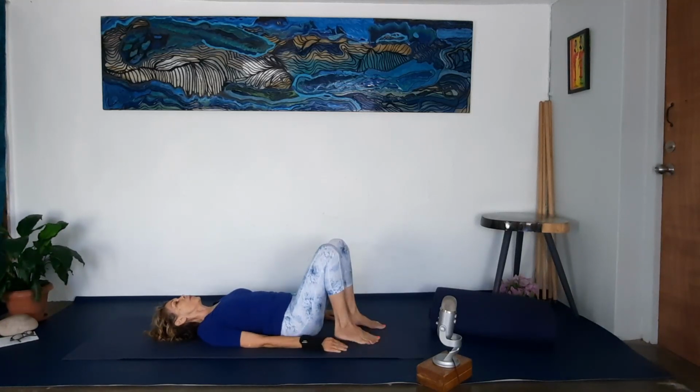So when you get there, you want to bend those knees, walk your heels into the buttocks, walk your feet away from each other and let the inner knees touch. So inner knees touch, feet are on the side edges of your mat, and just relax your hands beside you. Chin slightly down, relax the shoulders, and let's just take a couple breaths here before we go on. Integrating everything that we've done so far. Using the sigh if you need it.